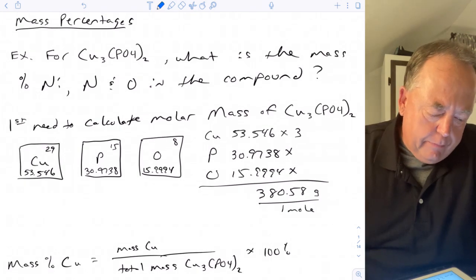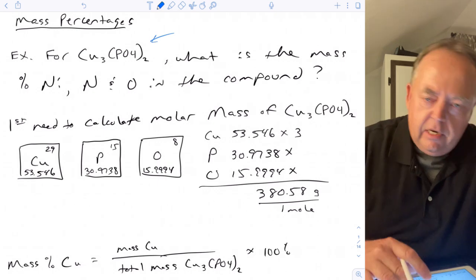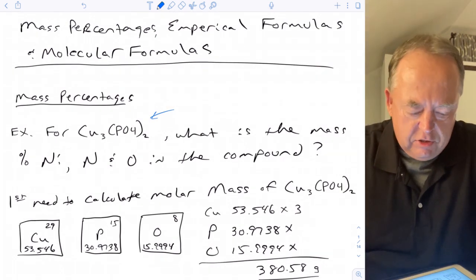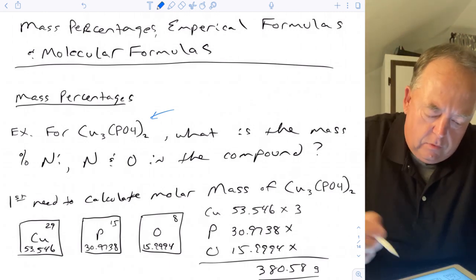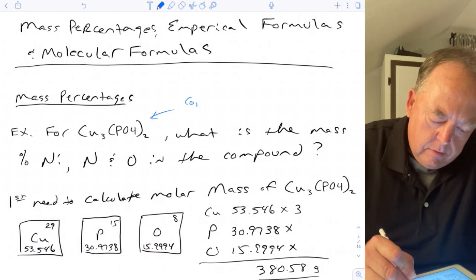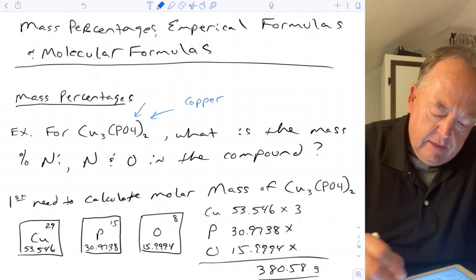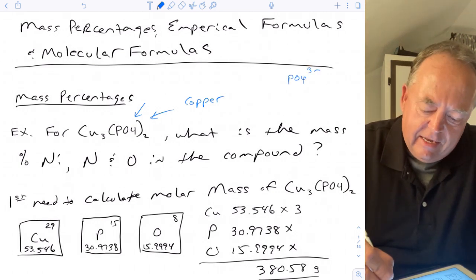So if we take an example, first of all, what's the name of this compound? You should be able to name that hopefully by now. It's chapter 2 material, and you're keeping up with me in class, right? So you already got all of this chapter 2 stuff down, hopefully. So Cu is copper. And PO4, if you remember, first of all, what's the charge? It's 3 negative. That is phosphate.